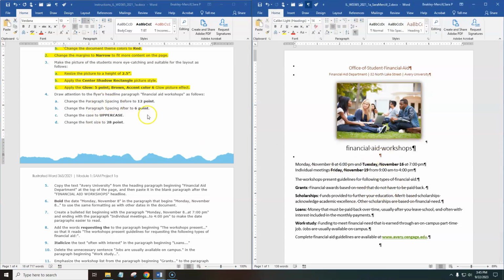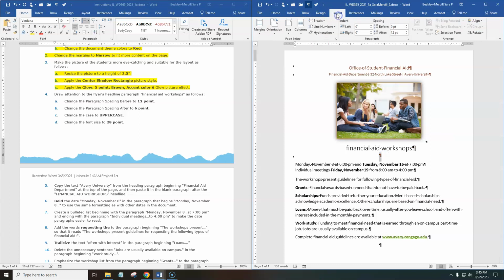So basically, paragraph spacing deals with this paragraph mark. So every time you press the enter key on your keyboard, you can have space above and below it. So see how there is some white space below this paragraph mark, and you can actually see it. If we go to the layout ribbon, you'll see here is some of the spacing options. This is one place we can do spacing options. And you can see right here that there's a spacing after of 12 point, okay?